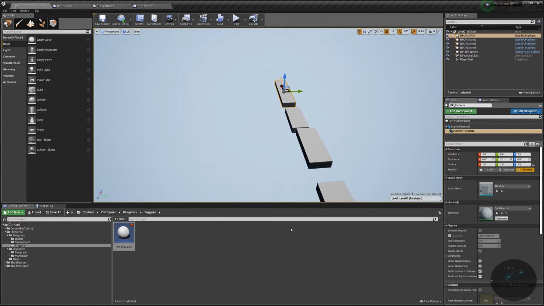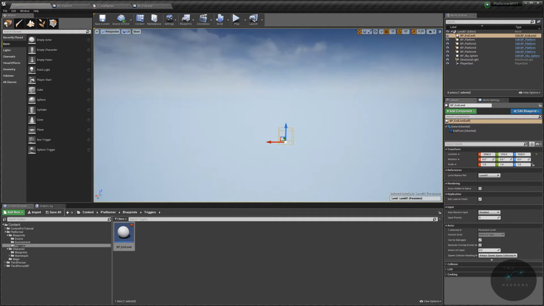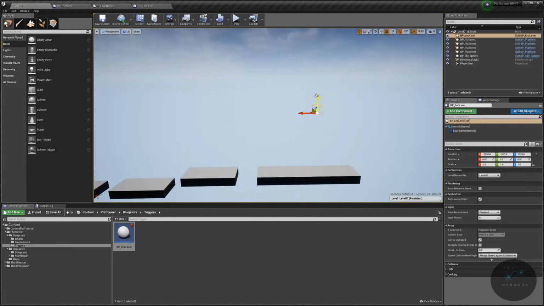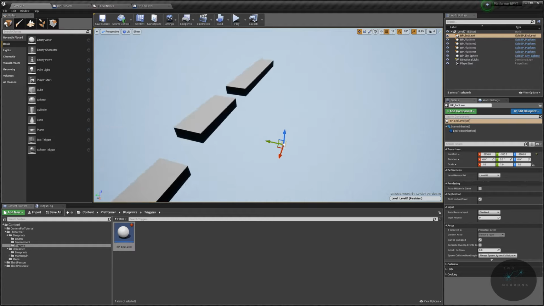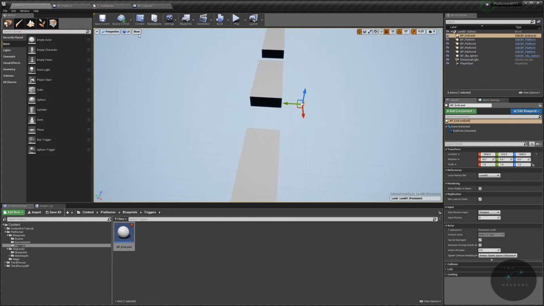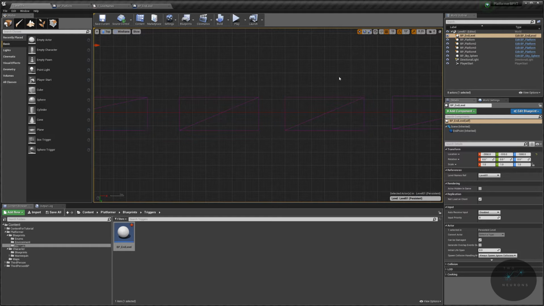So now with my BP end level, I'm going to drag this onto the map, and it's way too high. No player is going to reach this, and I'm going to use this to restart the map when the player falls. So what I'm going to do is on location, I'm going to set the Z to -1000, so it's now below the map or below the platforms. And then I'm going to go to top view. And to make my life a little bit easier, I'm going to start this at a Y of 0. So it's on the center line.